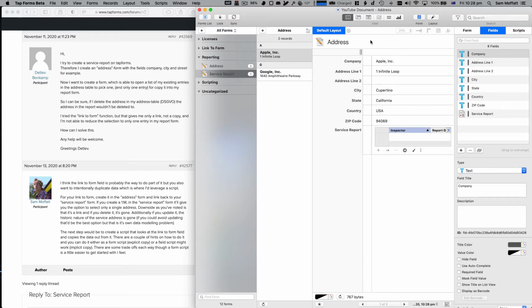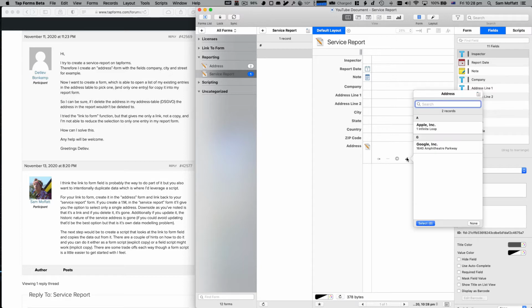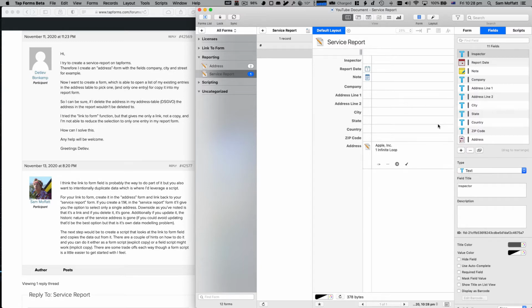But when we go into the inverse, we don't have the table anymore. We have this single item select list, and we can click on our list here. We've got a list of stuff, and I think we can type in like Cupertino, and it'll search for all of the fields for us here, and we can select two different ways. And then we can select the value of the field.